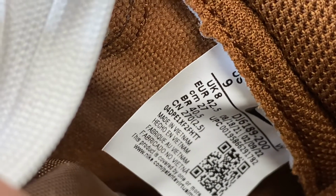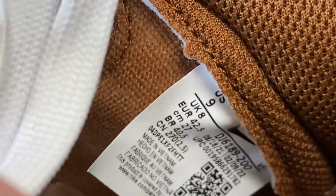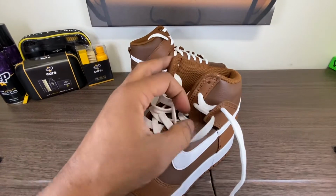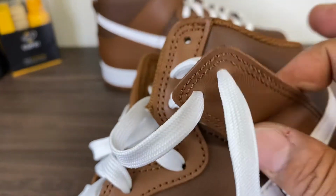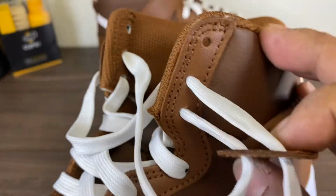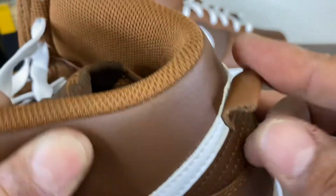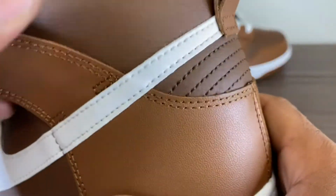It's got a size tag. Again, I bought these in a size 9. Production ran from 8/21 through 2/22, made in Vietnam, and again a US 9. So I went with a snug fit on these. One thing it does have is that extra flap on the collar, which is a nice detail on some of the Dunk Highs, and it is cushiony around the collar, and you do have your little tab in the back.